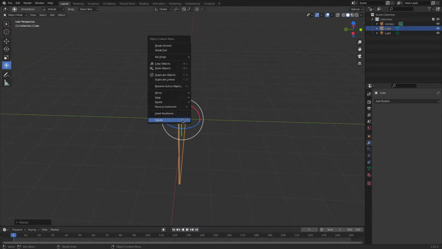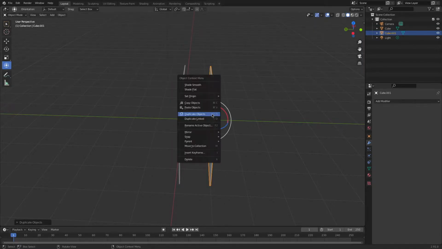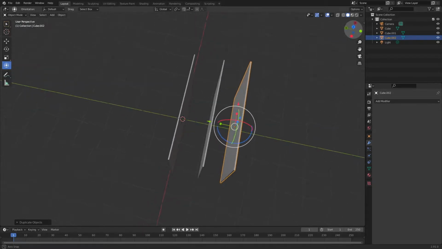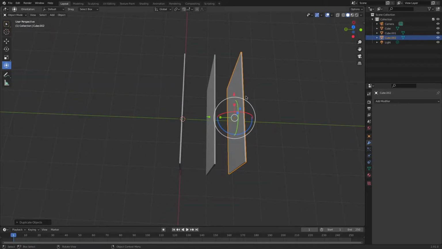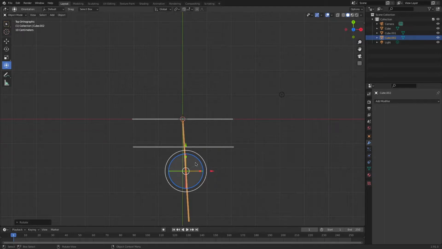So now you can see I will make a duplicate object of it. So I have taken two more like that. And after that I will turn the third one into 90 degrees.